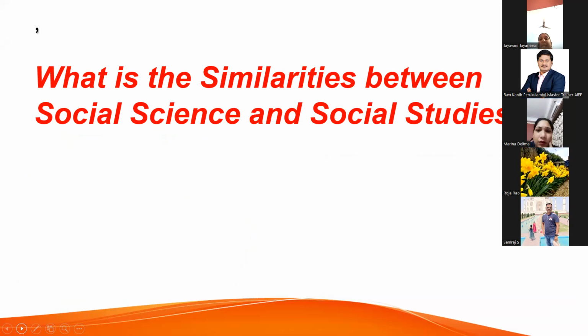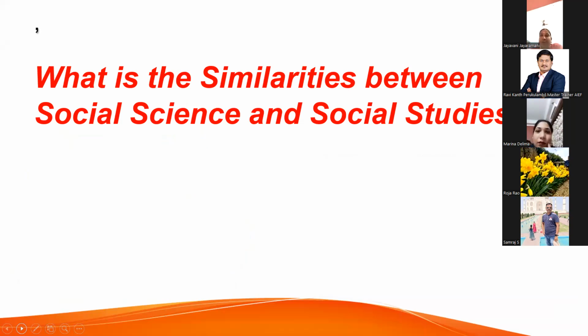What are the similarities between social science and social studies? This is an often repeated question everybody will be asking: what is social science and what is social studies? For this, we can say that both are similarly equal and both have a similar concept. We don't want to say that social science is a different thing. Both are equal.